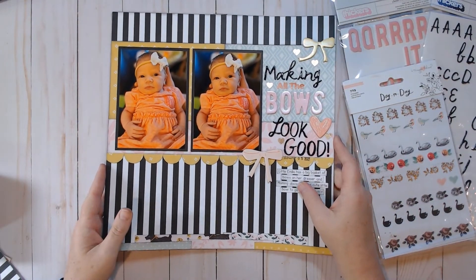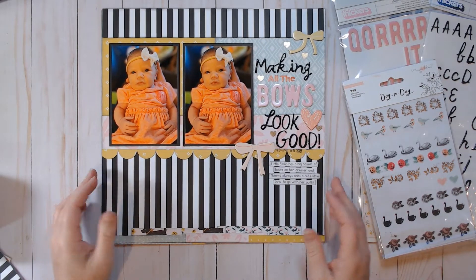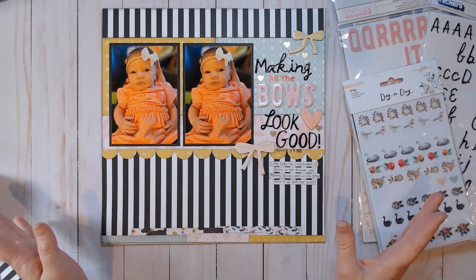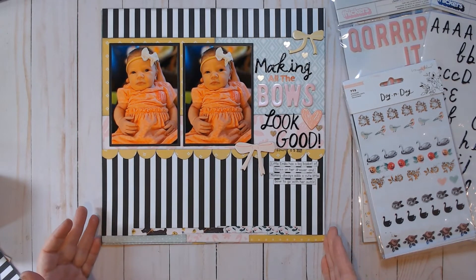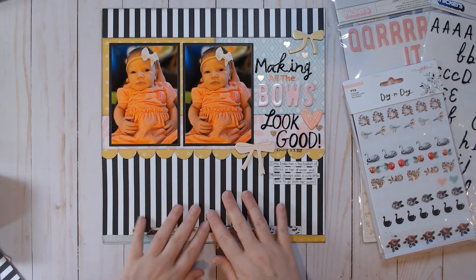This second one we did a little bit differently. We still Frankensteined it together, but we did it using an insert from a page protector, cut down to 12 by 12, and then wallpapered it. We just Frankensteined together the pieces that were left in the kit. I took the border strips from this collection — none of them were the full length of a 12 by 12 — so I just cut them up and staggered them onto this bottom piece for a little bit of interest and to soften up the bold black.